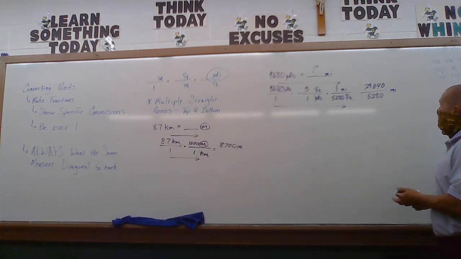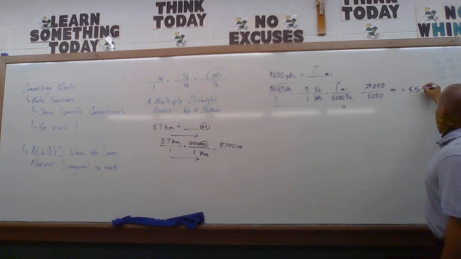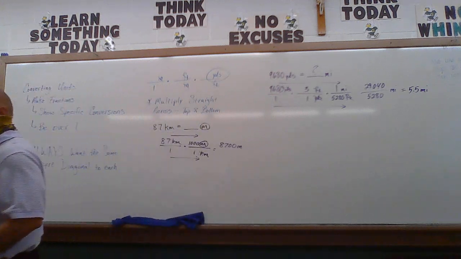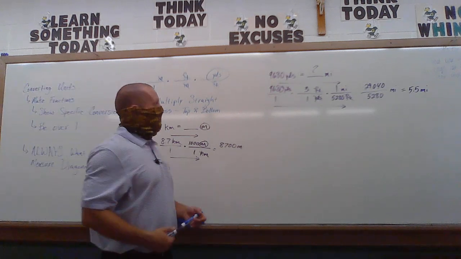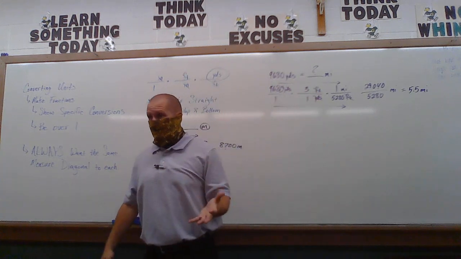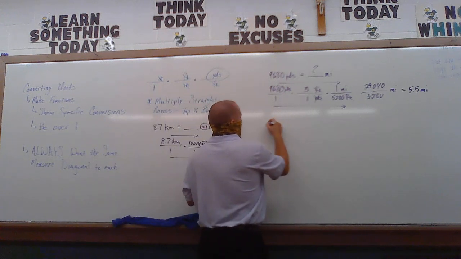Well, did you get it? So this is 5.5 miles. And that makes a lot more sense than that fraction, right? Okay? So again, if I'm going to use the book, I would have done this in 1 step and we would have got the same answer. It just would have been a little quicker. Let's try another.